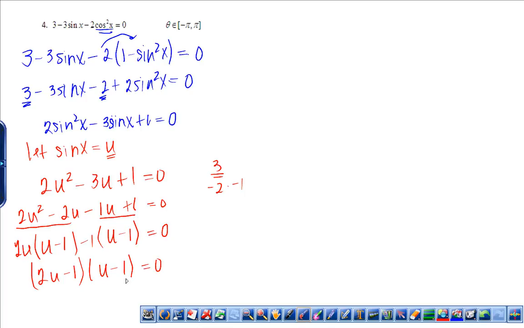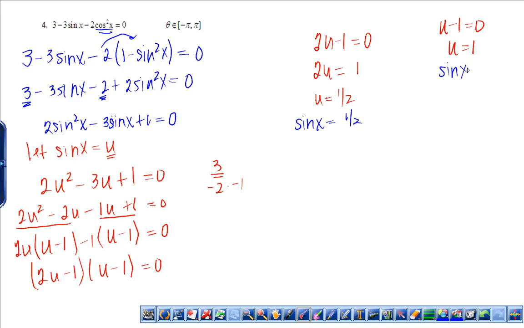Okay, so now I'm going to keep solving these. I need to come over here. Remember when you're working with quadratics, this is 2u minus 1 equals 0, and u minus 1 equals 0. So moving the 1 over, u is 1/2, and over here u is 1. Now remember we plugged in a u, substituted it, so I'm going to replace that substitution. So really, this is sine x equals 1/2, and this is sine x equals 1. Okay, so I put the substitution back in.